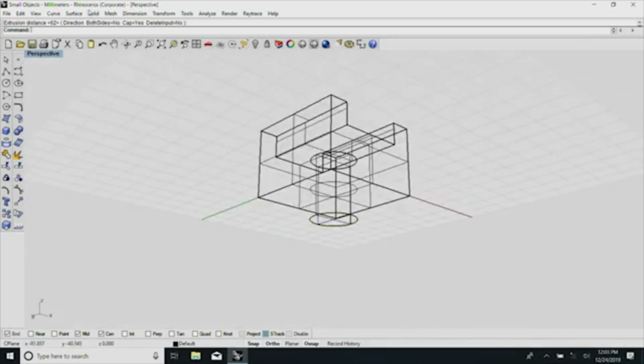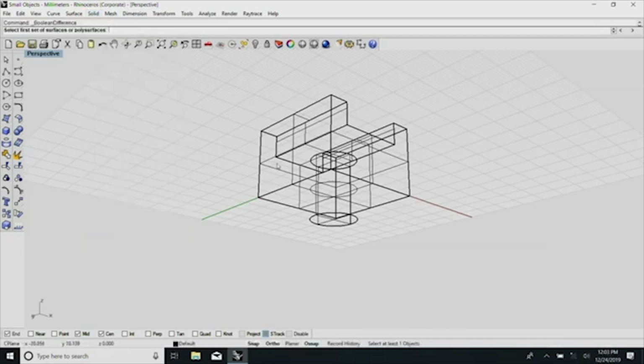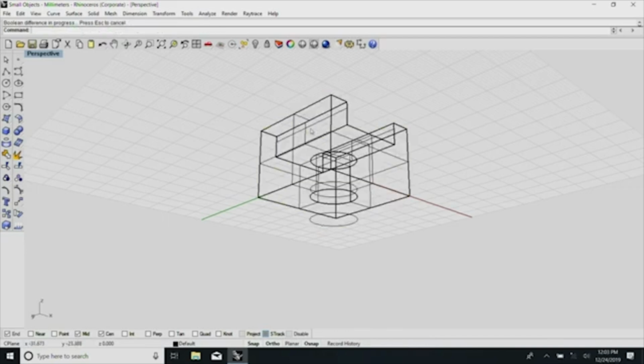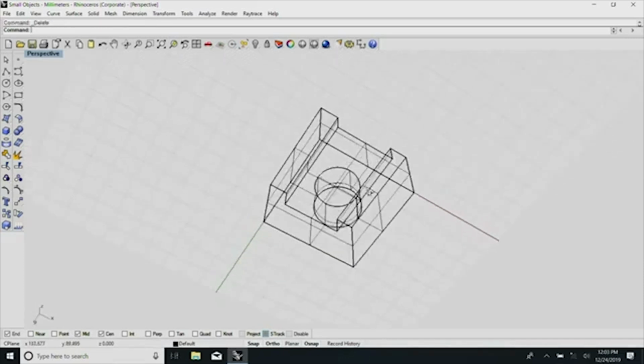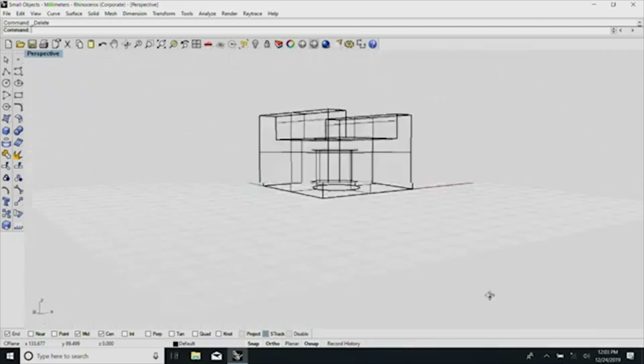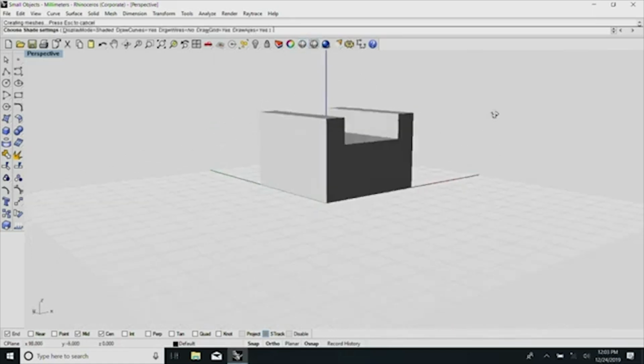Now once again I try to do the same. Difference. See here, something functionally what I want has come.